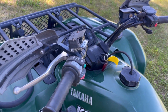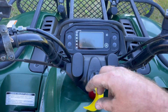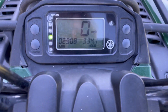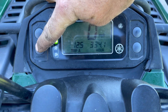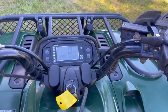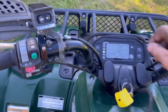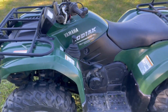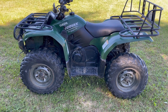This is very similar to the bigger Grizzly 660. You get your digital speedometer with your total miles and your hours. You can go through clock, different trips you can set — Trip A, Trip B. This is a pretty nice machine. It's similar to the Grizzly 660, but this is definitely a smaller version. I'd call it a mid-size ATV.